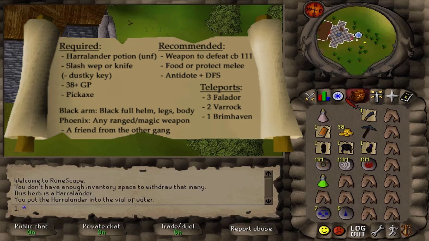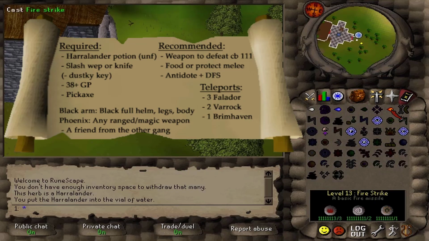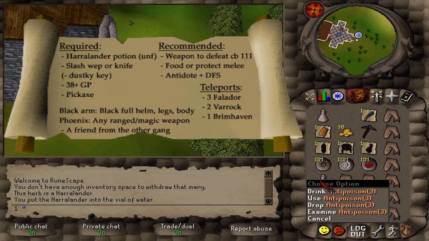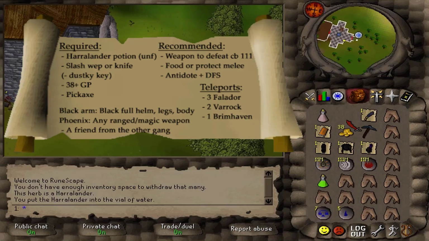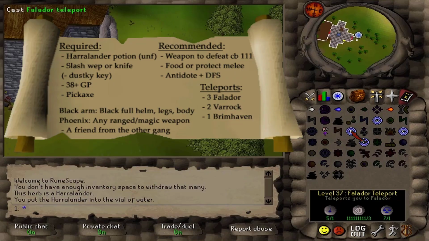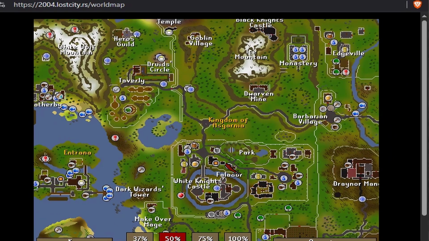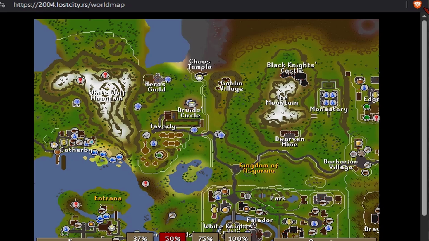For the recommendations, bring a weapon to defeat a combat 111 who can only use melee. Then also bring some food or protect from melee because we need to pass various aggressive monsters, and also one anti-poison. And for the teleports that I'm going to use during this quest are 3 teleports to Falador, 2 to Varrock, and 1 to Brimhaven. The fastest teleports to Brimhaven would be Ardougne and taking the boat, costing 30 coins, or using a glory charge to Musa Point. Where we can start this quest, let me quickly open up the world map, is northwest of Falador, north of Taverley, at the Heroes' Guild.